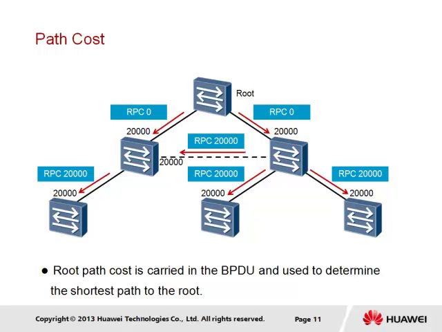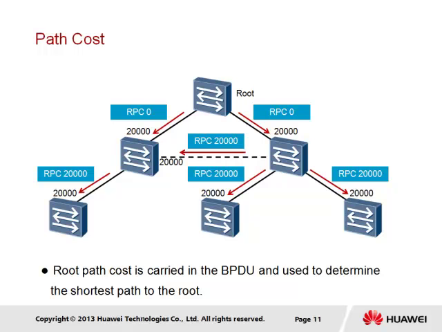The root bridge is always considered to have a root path cost of 0, since it represents the base of the spanning tree topology. As BPDU are propagated to the peering downstream switches, the associated path cost of each receiving interface is added to the root path cost found in the received BPDU. This then represents the root path cost for the switch. BPDU are then propagated further downstream, carrying the new root path cost, for which the same process occurs.